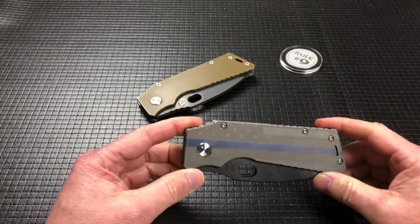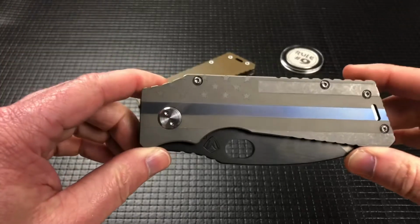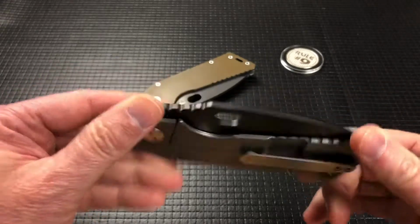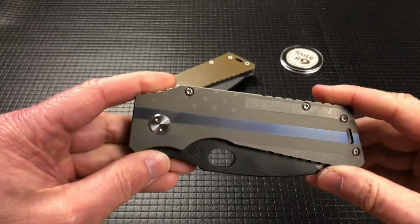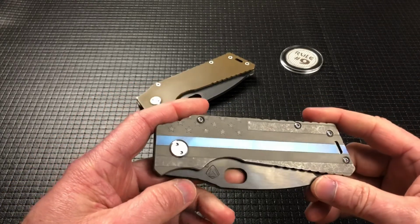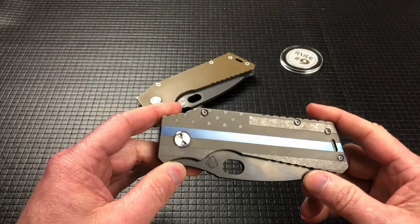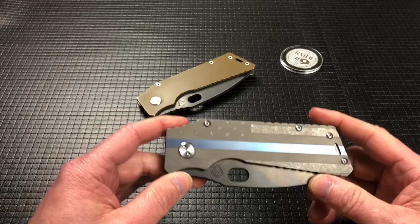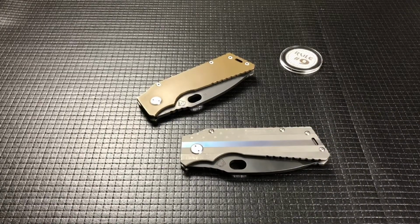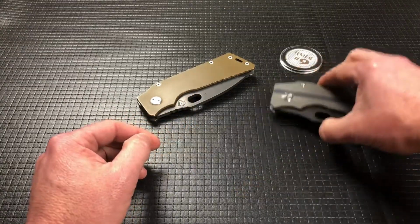This one is a newer style one that I got a year and a half ago, kind of with that thin blue line, which is kind of fitting. My brother was law enforcement for 30 years and retired recently. Well, maybe not so recently. Maybe 3 years ago he's retired now. 2 years? Whatever. And I work with a lot of law enforcement. There's law enforcement in my family and all of that. So this one was fitting. I'm a big supporter of the thin blue line.